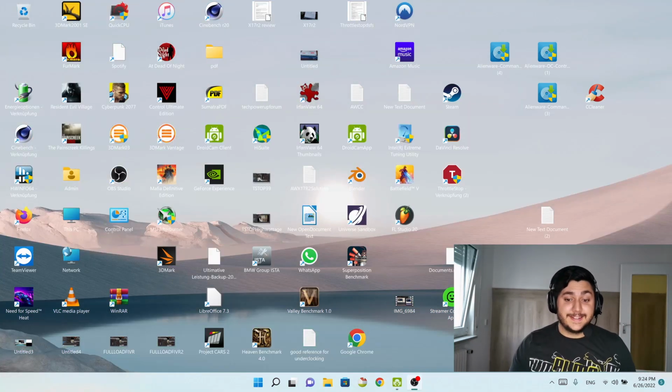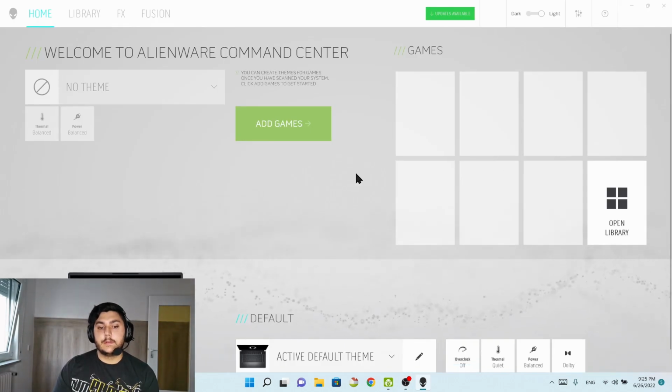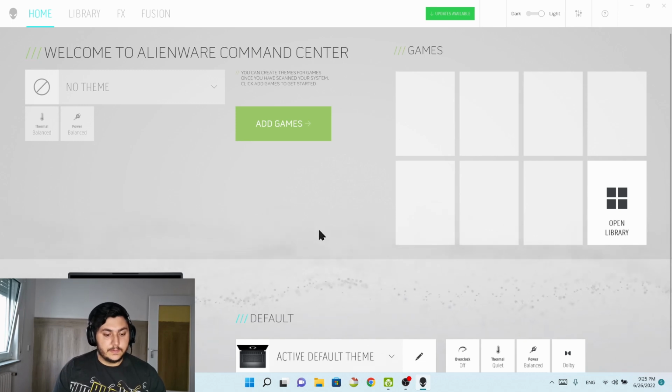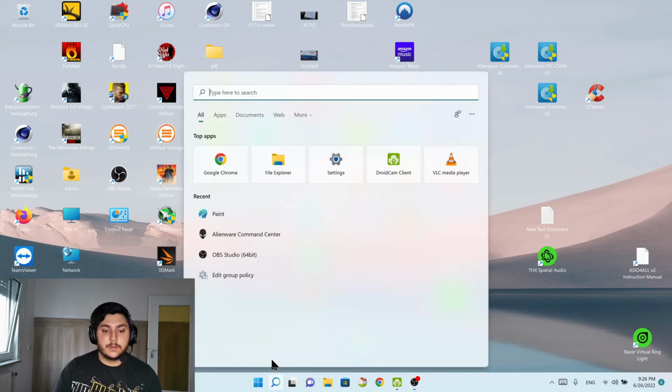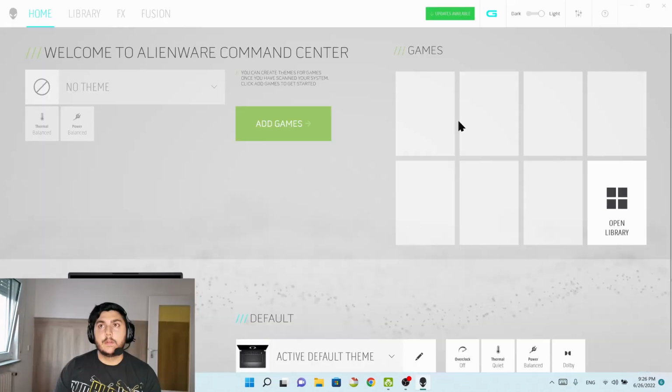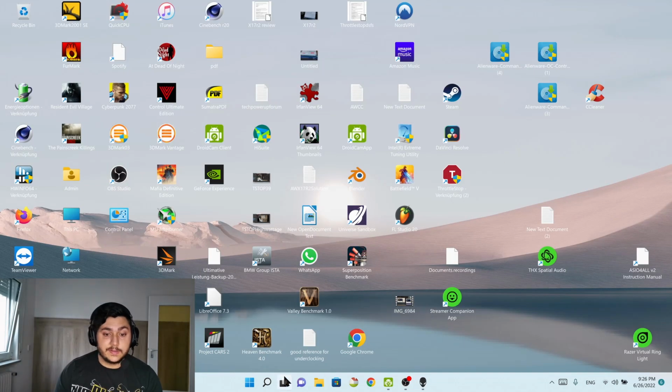See you later. Hello again, guys. So I restarted the computer. Now let's see how far we got. So again, press skip. Now you see that it looks a little bit different. Now you have this green box here on the top. And if you press function and F1, you will actually see a G here on the top after you close the program and open it again. And this indicates also that now we have installed the newest version of the Alienware Command Center.